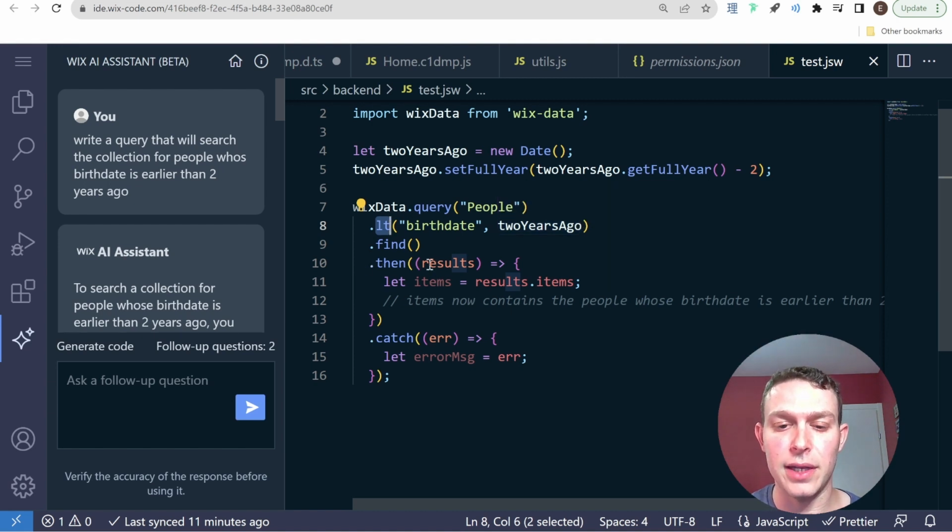And then it find and then .then with the results. So overall, this code would work, assuming that my collection was called people and that the field was called birth date. So that's pretty good for AI.